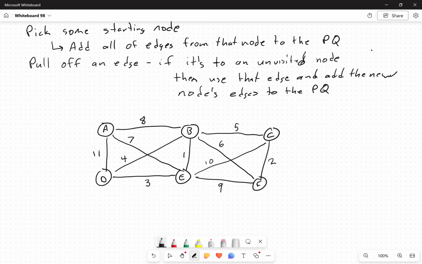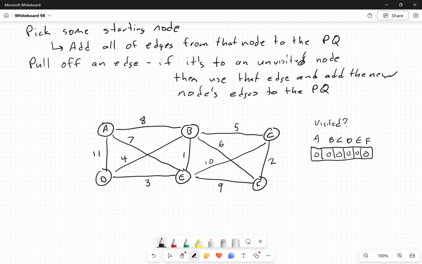Okay, so this is what we have, and we can keep track of it. We'll have some sort of visited array of A, B, C, D, E, F. Of course, you would use numbered nodes instead of letters. I'm using letters here. So all of these will start out false. They will all say, no, it has not been visited.